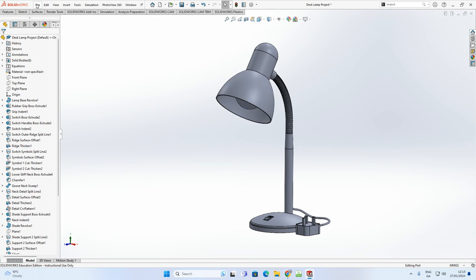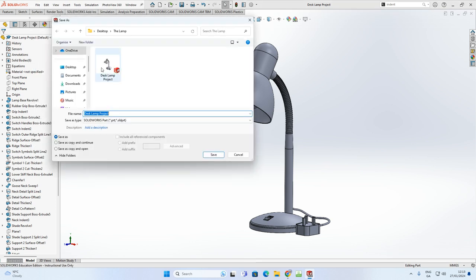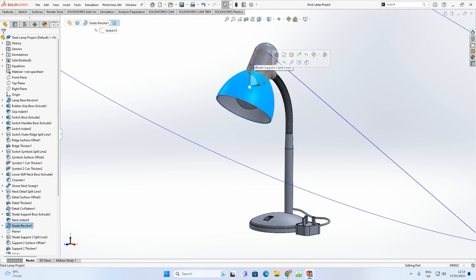So at this point now, I will save it. So go File and Save. It should automatically save for us. If you want, you can always go File, Save As. Click on Desk Lamp Project and click Save, and that will just replace it. Same thing. Now, what we're going to do is I'm going to add a little color to this shade part here.